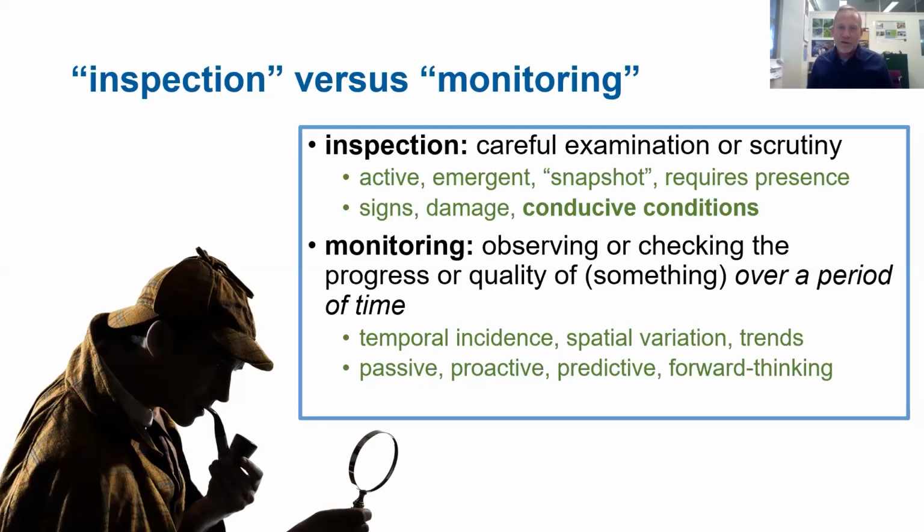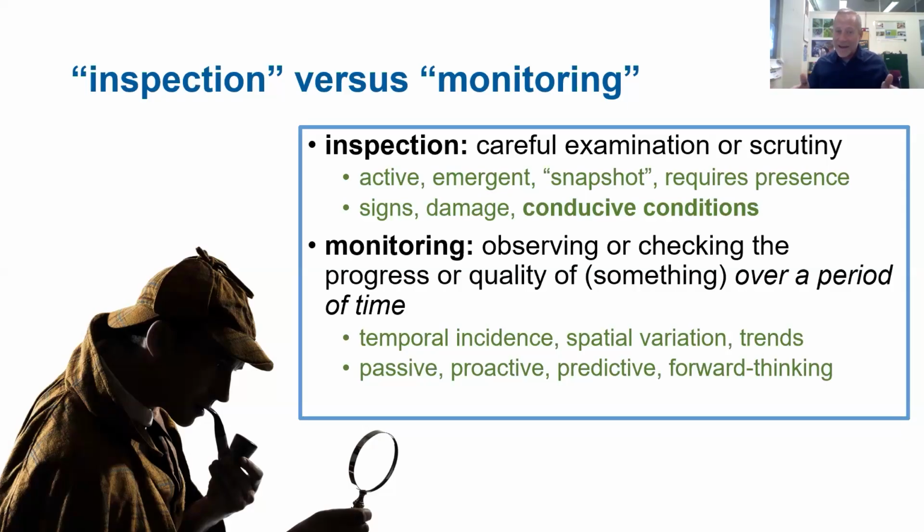The other difference with monitoring is it requires observation over a period of time. So you are recording some information over time so that you can see trends. Is the population going up or down? That's temporal trend. Are there more pests in one part of the facility than the other? That's a spatial trend. The other thing about monitoring is it can work for you when you're not at the site. So it's passive. It can also be proactive.